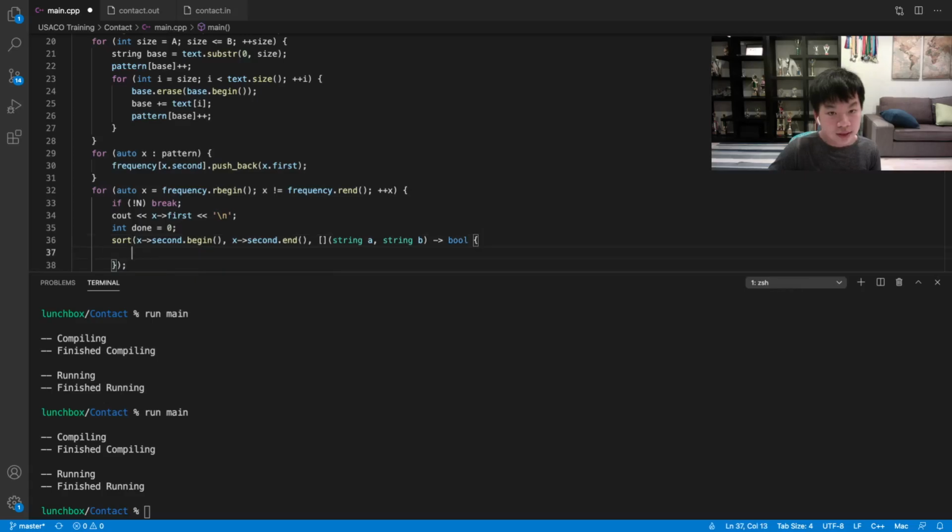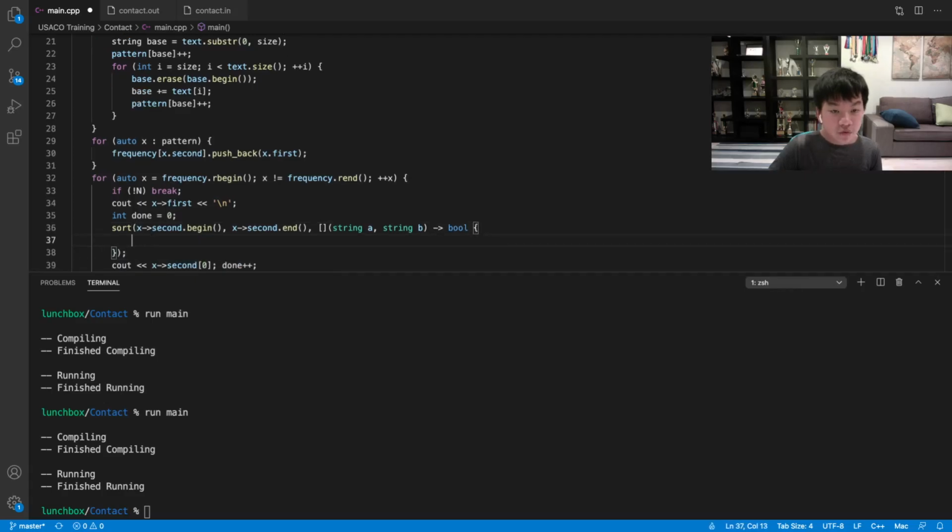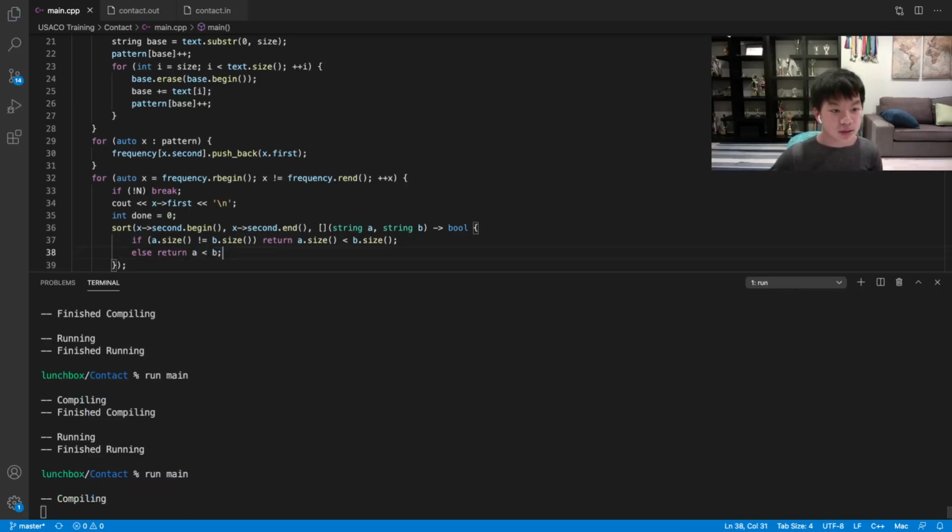First thing we're going to check is if the size of a is not equal to the size of b, as it says, we want to return the one with the lowest size. So we want to return a.size less than b.size. Otherwise, we're going to return which string has lower ASCII value characters. So that should work.